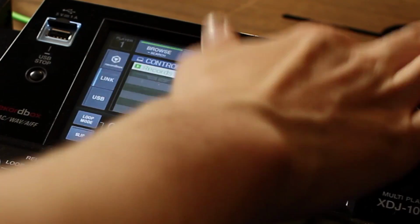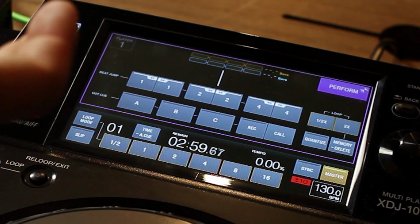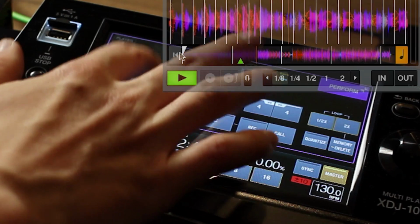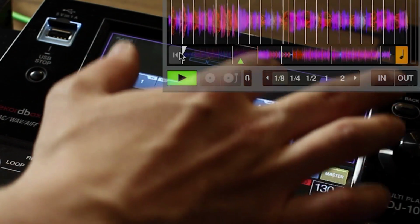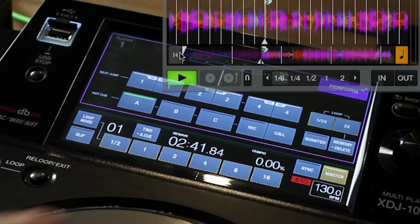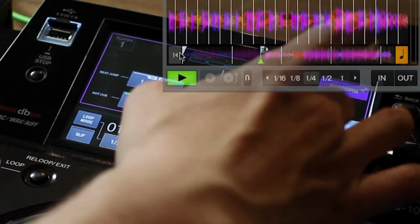Pretty awesome. So let's also tap into the perform mode here. In perform mode, you'll find features that you won't find on any other CDJ, and as a result, you will find features that you won't be able to access from any other type of player like this with Traktor. So all these perform just how they would if it were just the XDJ. So beat jump. Let's go by 4. You can also set your hotkeys. Pretty neat. And you also can half or double your loop.